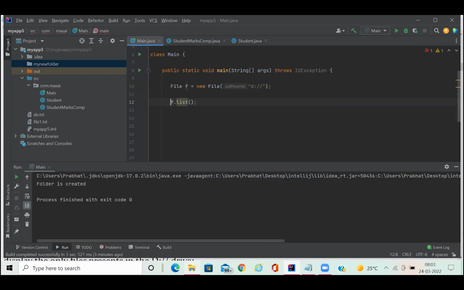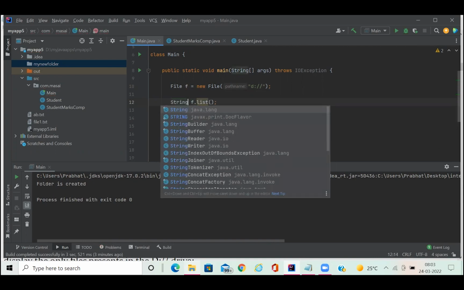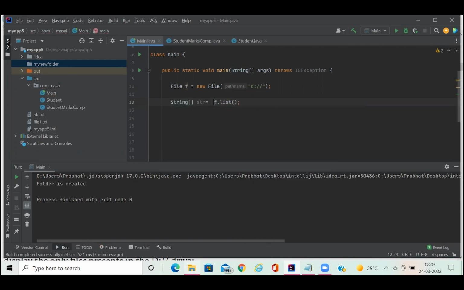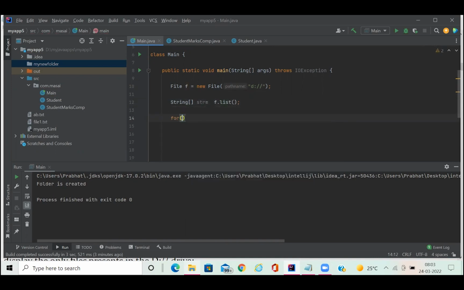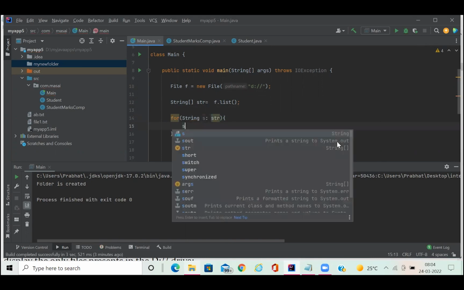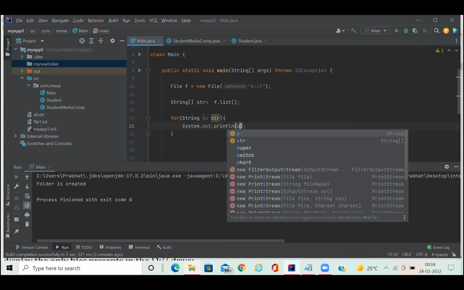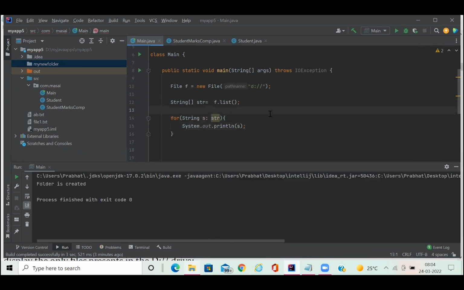It will return a string array str. And to print this, let's take a for loop, String s colon str, and System.out.println. So it will print all the files and folders present in the D drive.